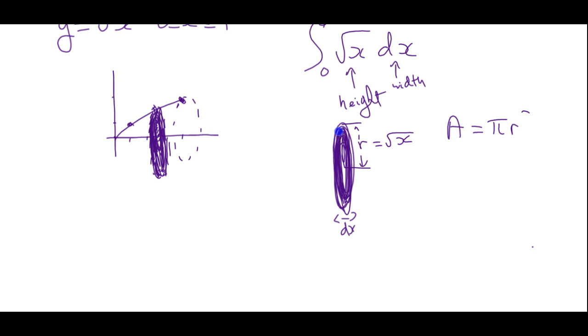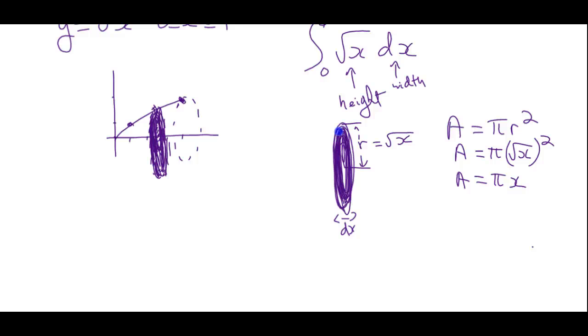The area, it's a circle, so the area is equal to pi r squared, right? Which is pi times the square root of x, quantity squared, which is pi times x. So the area of the face of this disk, the coin. There's the disk. This is the face that we're looking at here. Its area is pi r squared. The radius is the square root of x, because that's our function. Okay, so that's the area.